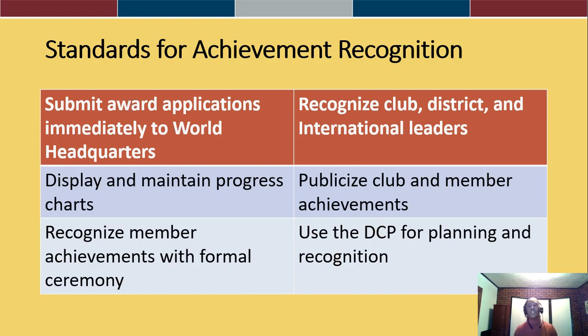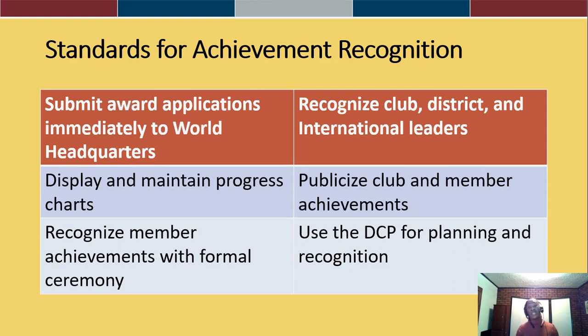Then make sure you're publicizing your club and your members' achievements. Sure, you can publicize the members' achievements with your members themselves, but don't forget, publicize what your members are doing and what your club is doing to the world at large. Remember, we talked before about publicizing your club or promoting your club. The achievements of your club and the achievements of your members, that is something to use in the promotion of your club. Make certain that people who are not members of your club know what you're doing, and you'll figure out the best way in which to do that.